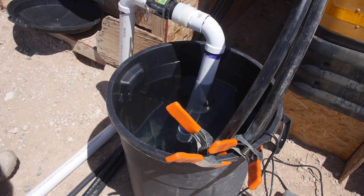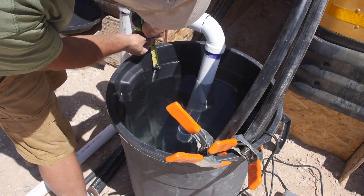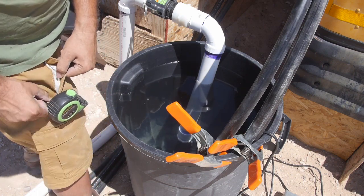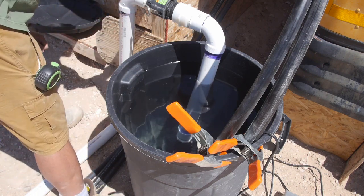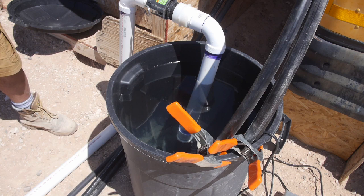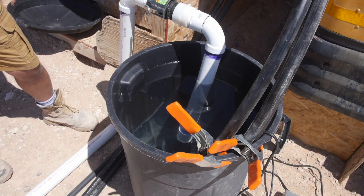Starting off, everything is connected. Oh, I've got caps on these still too. 3.5 inches, okay? So my water level is 3.5 inches from the top. Just write that down so I can remember it. And this is not going to be calibrated or scientific or anything. I just wanted a reference because I know this holds 35 gallons and it's nearly full.